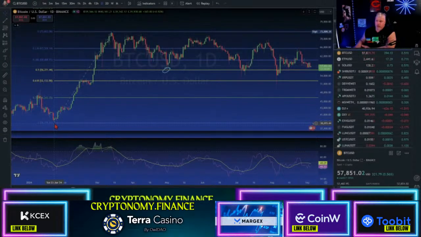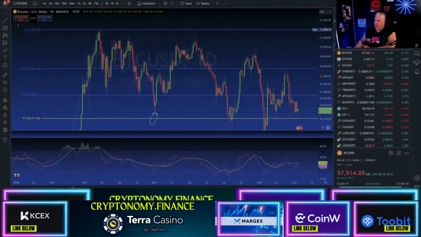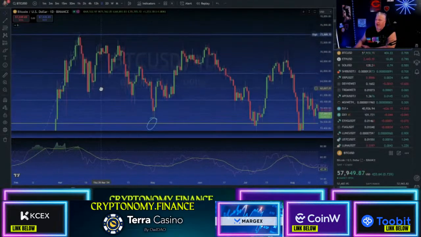So first of all, we had this move right here. This is not where you enter the trade. If you entered right here, shout out to you. You made a pretty good bank. But what we're looking to do is we're looking to move on from that. We're going to zoom in just here a little bit to get an idea of what happened on the charts after that big move. And we're using the one-day chart. By the way, market's starting to pump a little bit, recovering from the American sell-off that just happened today. Dow Jones went down 600 points.